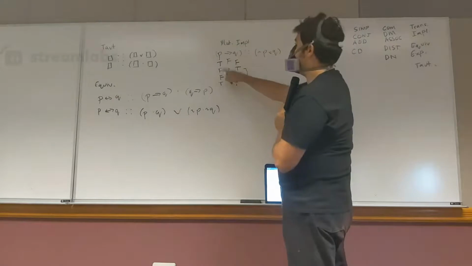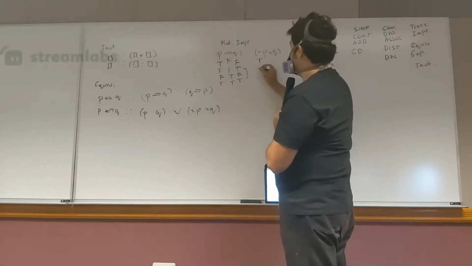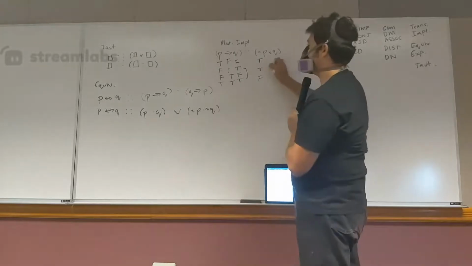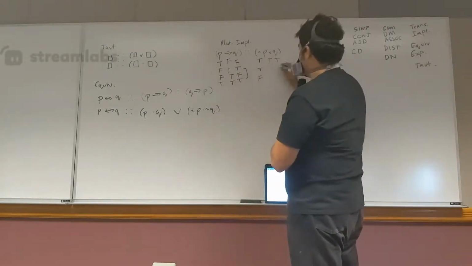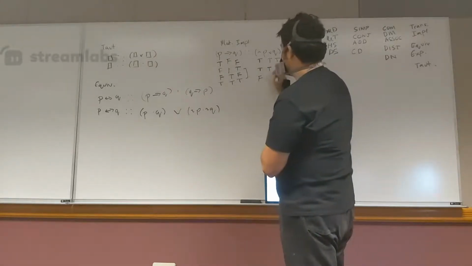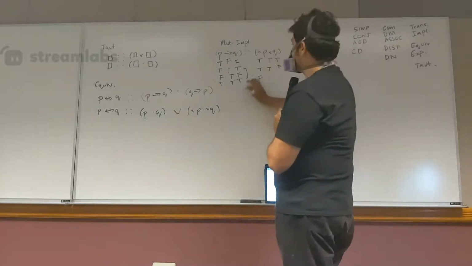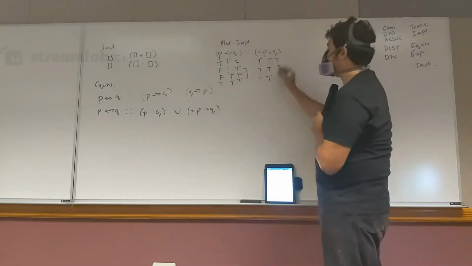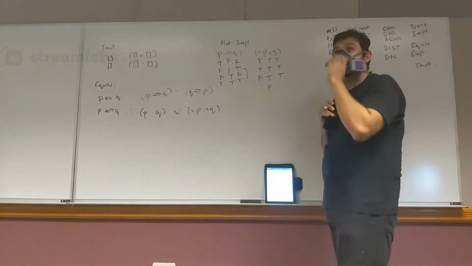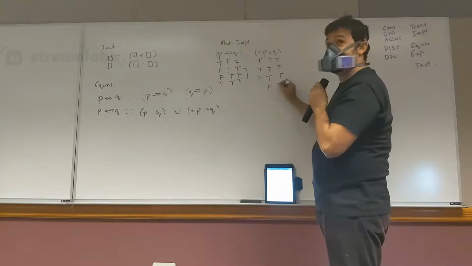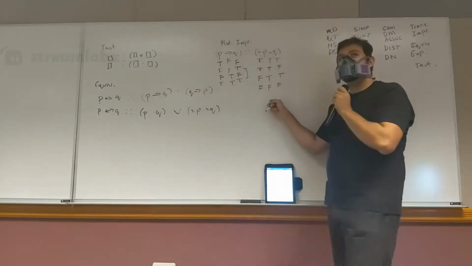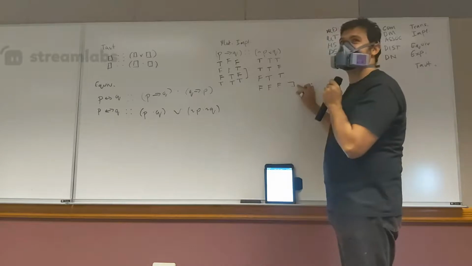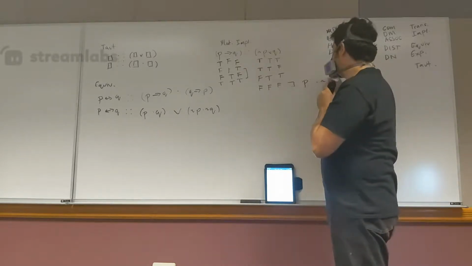All three of these combinations fulfill this, don't they? Right? Because let's just say P is false. Well, then not P is true. P is true, so that's false. Q is true here, so that fulfills the condition, true. Q is false here, so this fulfills the condition, right? Because you still have at least one. Q is true here, and so you still at least have one, so that fulfills the condition. Now, how is this false? You don't have even one, right? So it would mean I don't have Q, and I don't have not P. If I don't have not P, what's that mean? I do have P. So the only way this is false is when I have P and not Q.